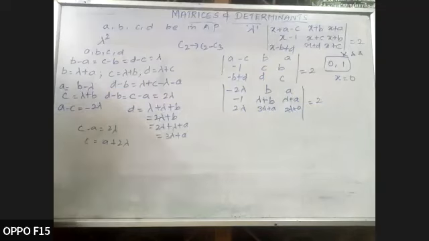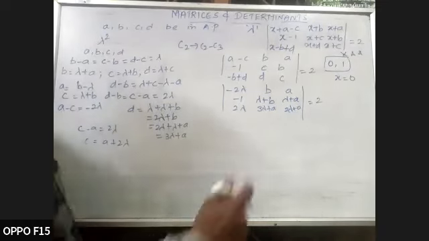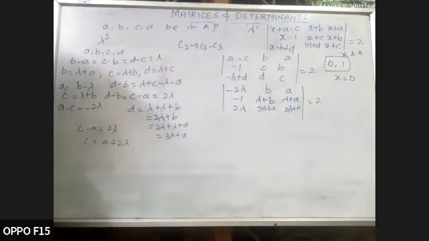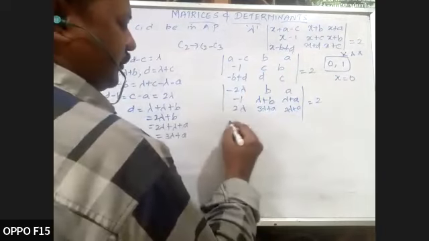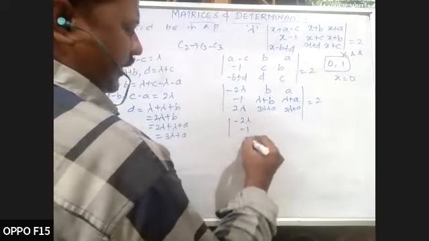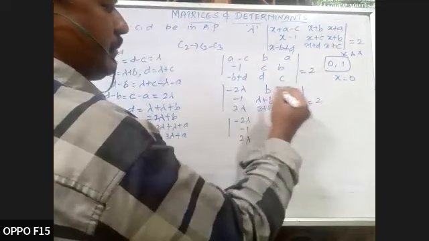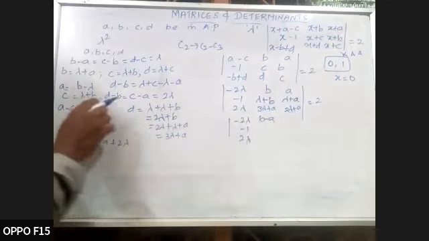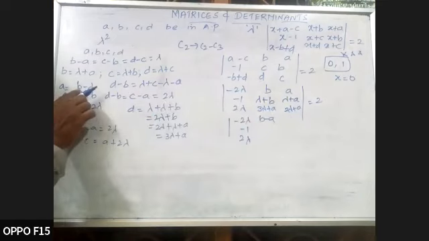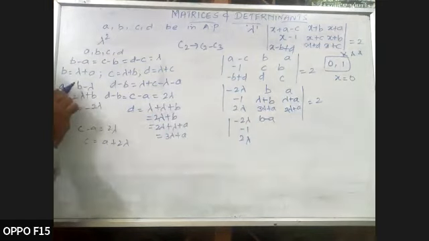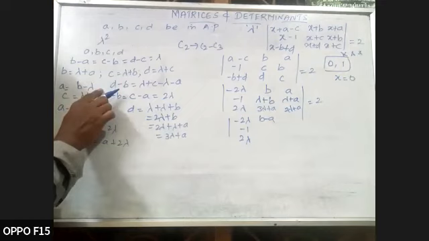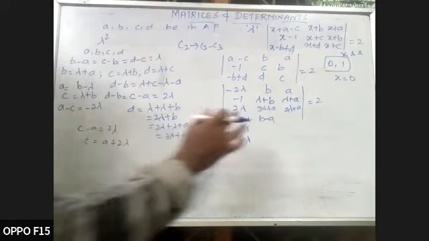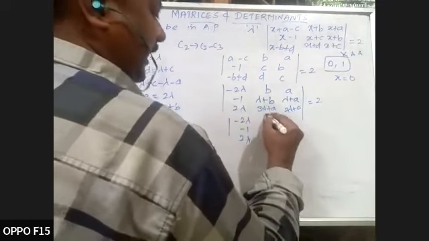And now it's clear, right? Okay, so please listen. Now I am doing C2 minus C3. This is called C2. You bring minus 2 lambda, minus 1, 2 lambda, B minus A, which is equals to B minus A. B minus A is equals to lambda, because A is equals to B minus lambda. I can write B minus A is equals to lambda. Instead of B minus A, I can put lambda.